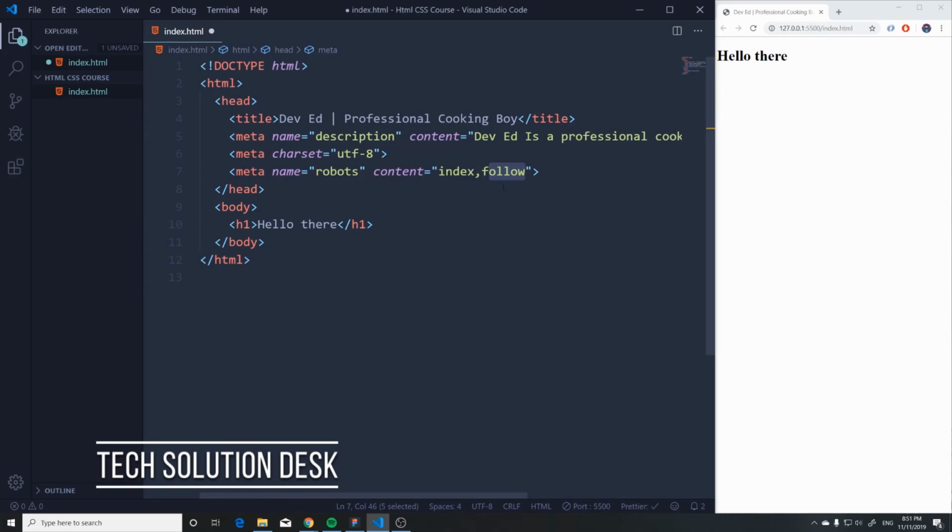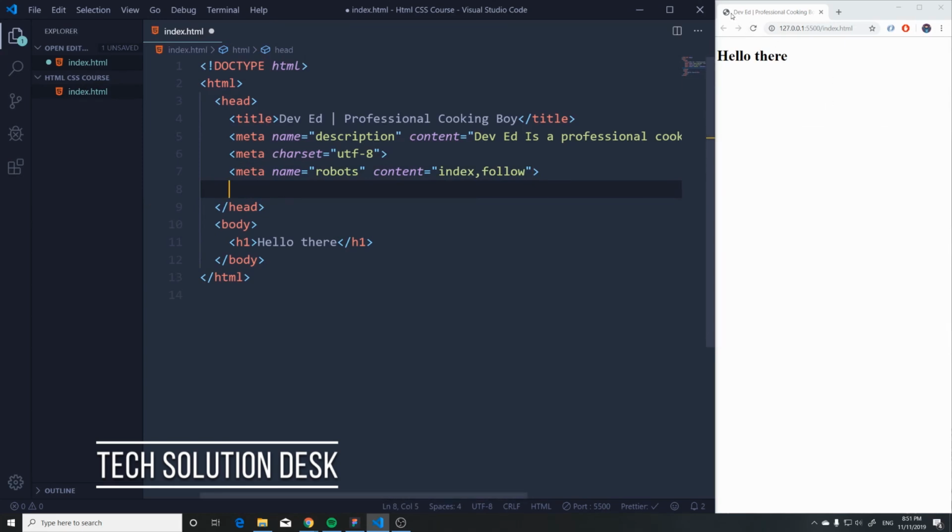And index means the crawler will index your whole web page. So you add this, and it just helps out the crawlers. It's going to find your web page easier, and you're probably going to appear on Google faster. Okay, so that's another one.